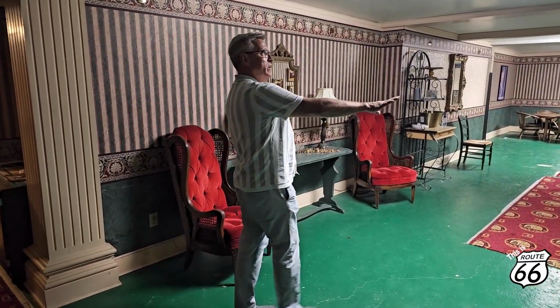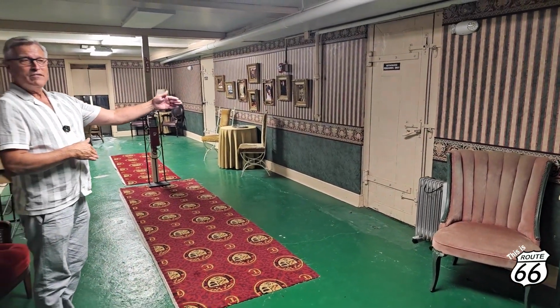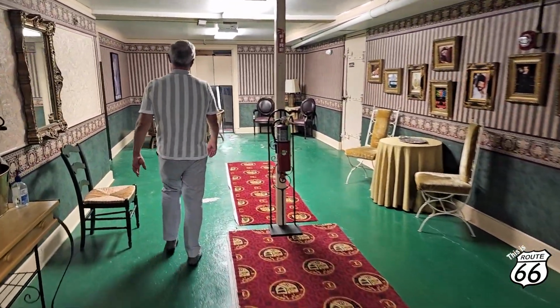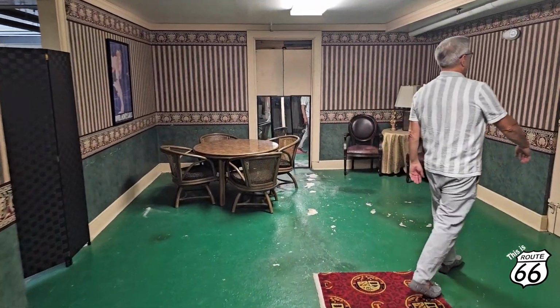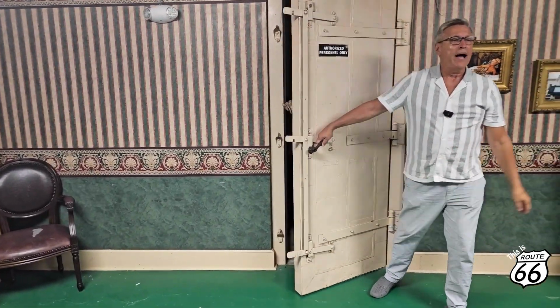These big doors over here were for the orchestra members to go in. Now we've built a lip over our orchestra pit, so you don't really see that upstairs, but these doors would lead right out. They could go back in the back room and warm up their instruments, and then come over here and make their way out, depending on which instruments they played, which door they would use.